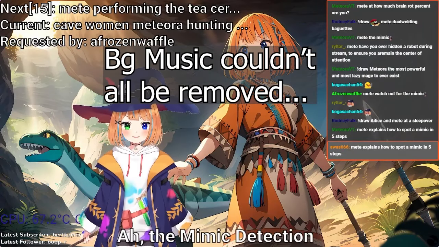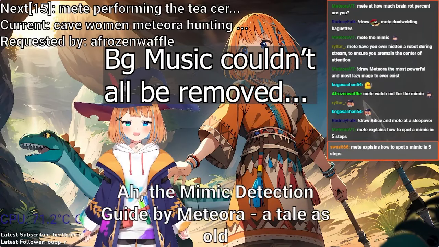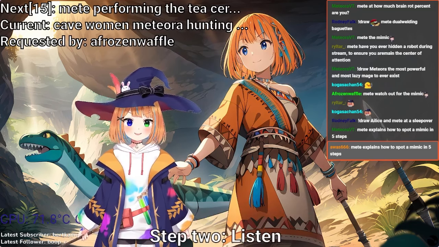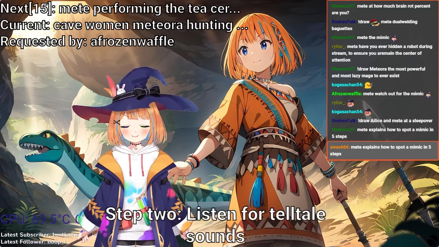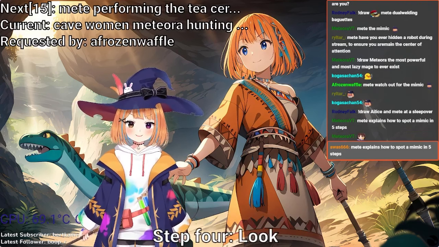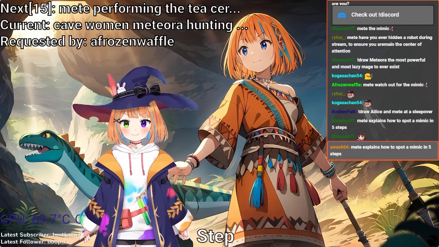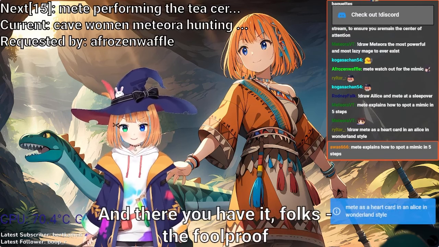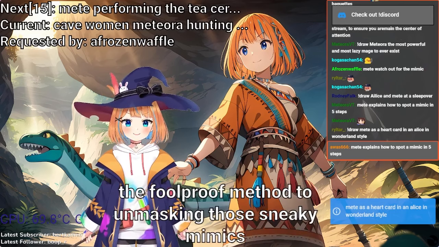Ah, the mimic detection guide by Meteora. A tale as old as time. Step 1. Observe the chest closely. Step 2. Listen for telltale sounds. Step 3. Check for any unusual appearances. Step 4. Look for subtle movements. Step 5. Trust your instincts. And there you have it, folks. The foolproof method to unmasking those sneaky mimics.